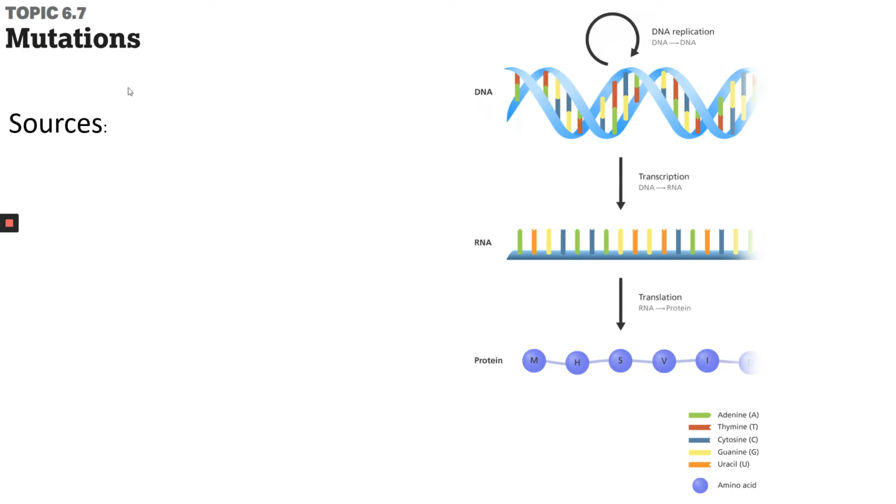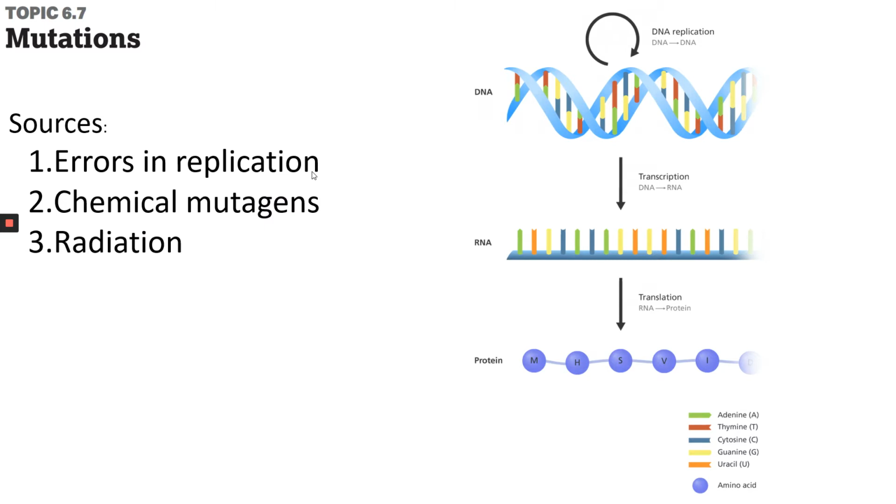So welcome to topic 6.7. We are going to be covering mutations in this topic. Something we've talked about before in evolution is the source of all variation. Without it, life couldn't exist as we have it today. We need this variation. And today we're going to talk about it at a more granular level, kind of at the level of the individual bases and things like that.